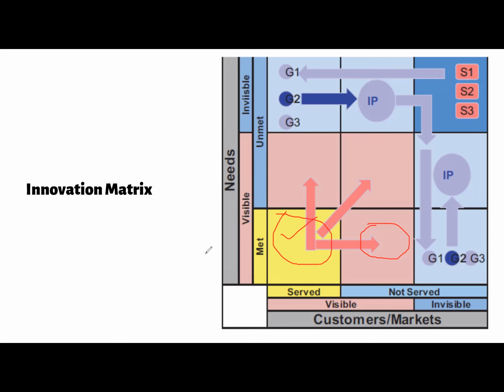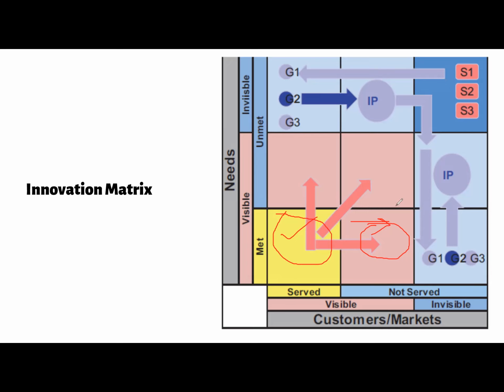Like in the time when we did not have any kind of hot water supply, we used to heat water ourselves, and we used to use that for our purposes. So there was a market, it was visible, but it was not getting served. Nobody was trying to solve this problem. And that is how people innovated and recognized it, and they came up with all these systems like immersion rods, and then geysers, and then now we have tap fitted water heating things. So that is how they innovated in this space.